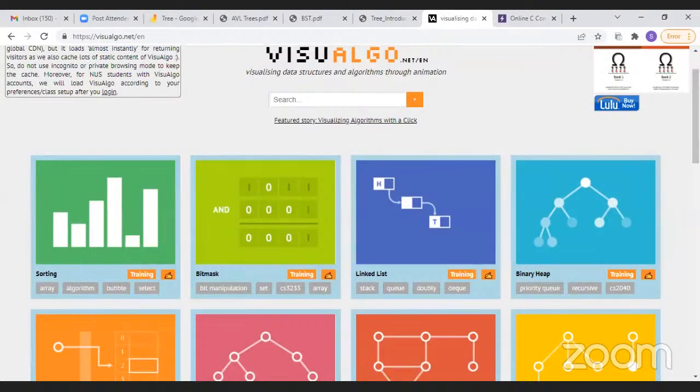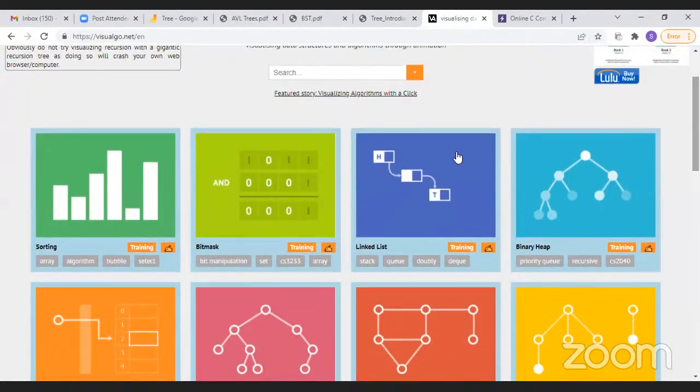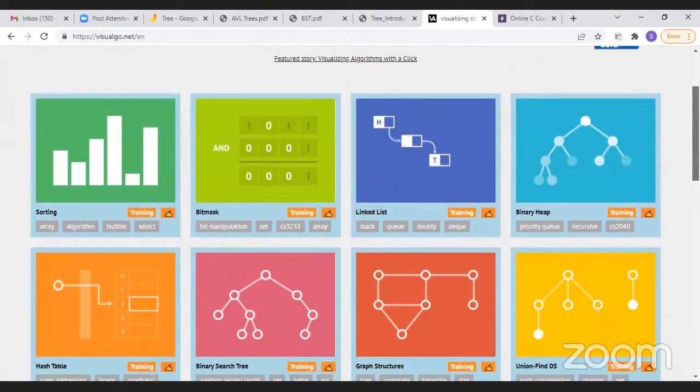So if you're not able to understand how a sorting algorithm works, or if you want to know how the single linked list or doubly linked list works, or how the tree is constructed and how the elements are inserted, you can just explore that. If it is a linked list, you can go to the linked list part and explore how the nodes are connected. Maybe today I thought of explaining tree.